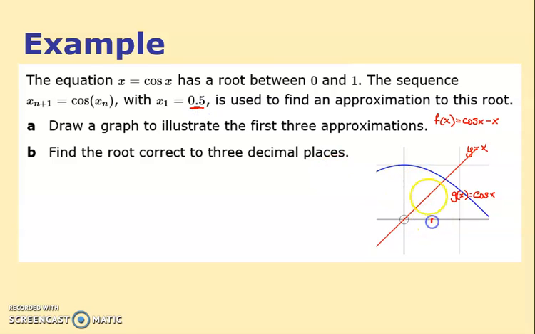So that's around there. Let's just notice I go up to, and you might need to draw these in your exam, up to the curve, and then across to the line. Down to the curve. That's my second one. So that's x1. So that is x2 there, because it's in line down there. Then I go across to there and up to the curve again. Now that point there is x3. And you'll notice this is a cobweb type of diagram. So let's find the root correct to 3 decimal places.